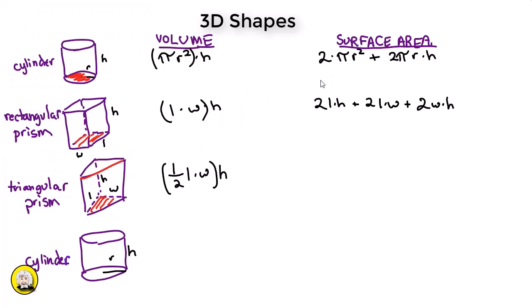The cylinder, the same idea. We want to calculate the two-dimensional areas around all the surfaces. So I have 2 circles, my base and my top. That's 2 times pi r squared, the area of a circle, plus if we unfolded the can of the cylinder, pretend it were like a Campbell's soup cover on it, and we peeled that off and laid it down flat, I'd essentially have a rectangle. The height would be h, and the length would be the distance around my circumference, which we know is 2 pi r. So the area of that long rectangular label unfolded would just be 2 pi r times h, my length times my width. So that's the surface area.